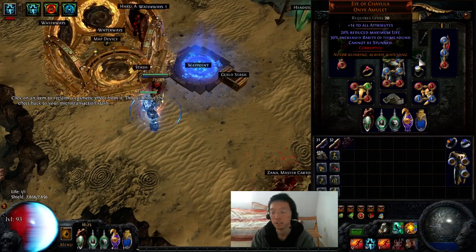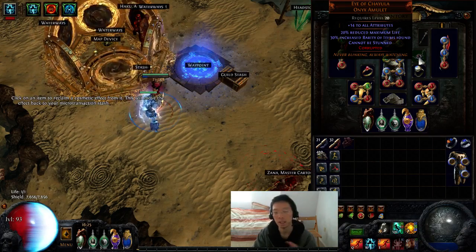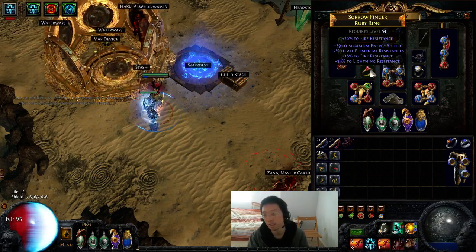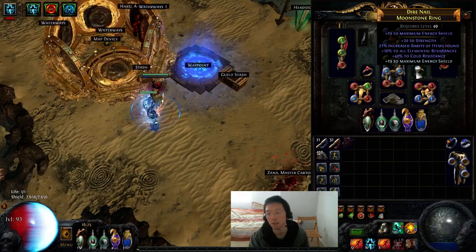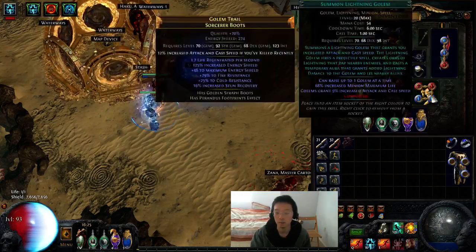Skull's Bridal Helm, still Chayula. Typically you want attack speed on this, but at this point in the league I can't really get it. It's been out for like 3 or 4 days. And rings with resist and possibly energy shield and maybe strength if you need it. So that's the gear, that's what you want to look for.